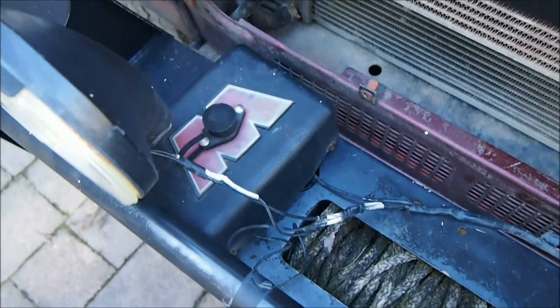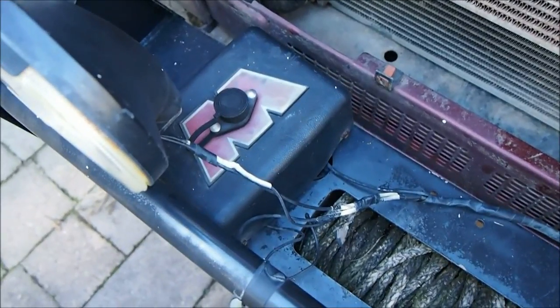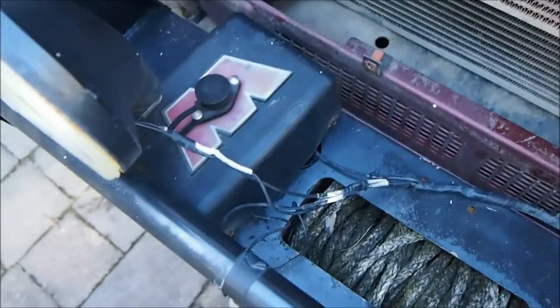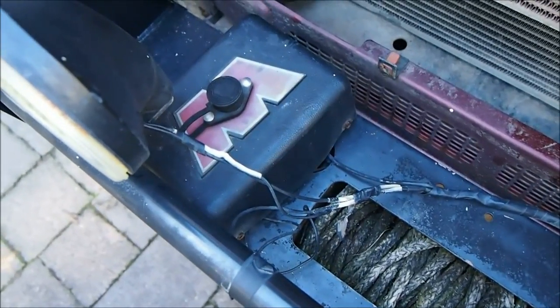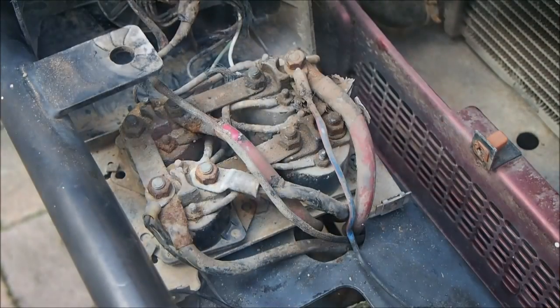But the first thing to do is to disconnect the solenoid box and all the wiring from the batteries and all that. So it's just the winch in the bull bar, and hasn't got any obtrusions, and it's just these 2 bolts on this side. There's one down there. And then we'll get disconnected.